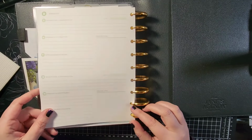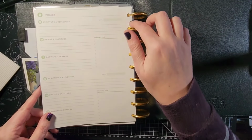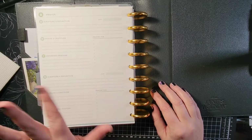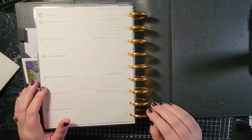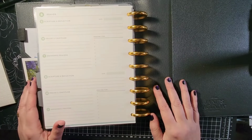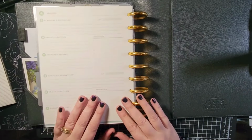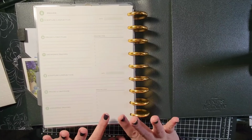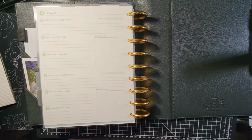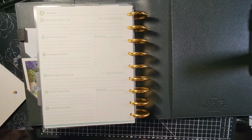But the other sections for this actual insert, which I really love, are praise and gratitude, answered prayers, which I really love that it has that on there, and who you're praying for. So I've been using these inserts and I really, really like it. If you're interested in the Bible study that I'm doing currently, it's the Letters of John by N.T. Wright. So that's what we are doing.